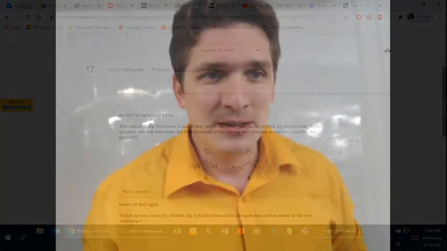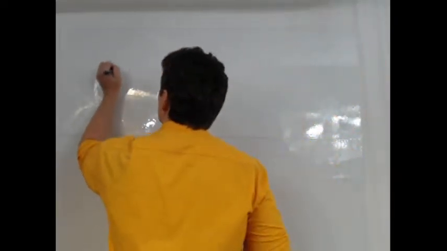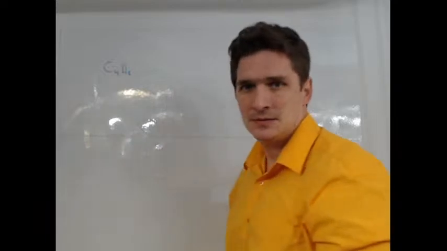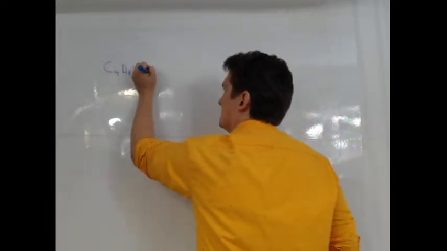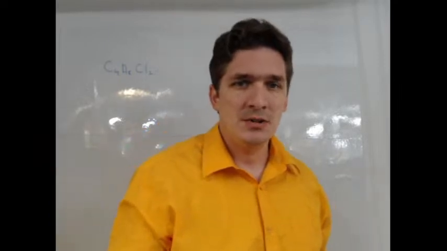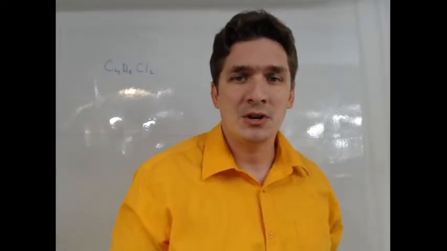The other one I got asked about, that was an easy one, was question 20. So in question 20, what is the structural formula of a compound with molecular formula C4H8Cl2, in which none of the carbons belong to methylene groups and chlorine atoms are at a terminal end. So methylene here refers to, okay, so let me bring up the problem.